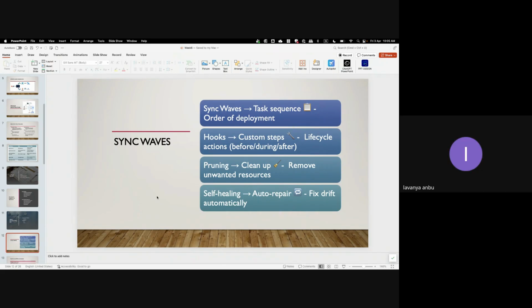Storage. Exactly. So your storage class has to be up. If you are creating a storage class, it has to be up. But if you are using a PVC, it has to create a persistent volume behind the scenes. So this is the dependent flow. Your dependent flow is not with the service. Service does not have any dependency. Even your config map and secret do not have any dependency. So it is an independent resource, I would say.